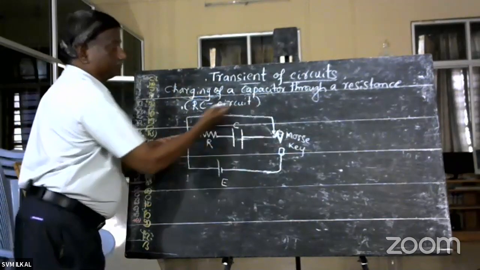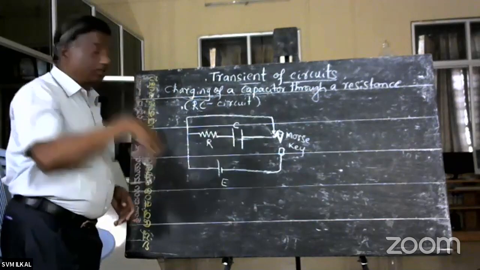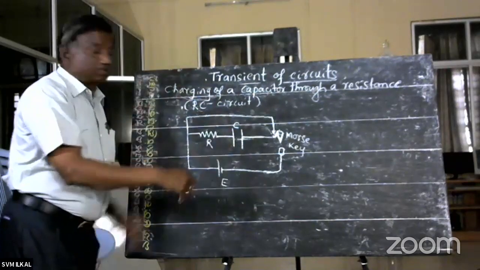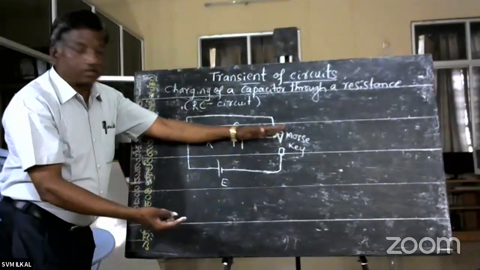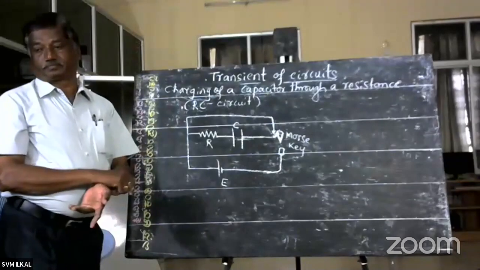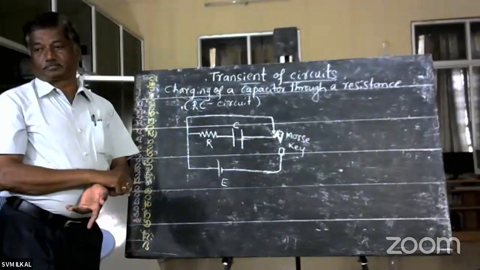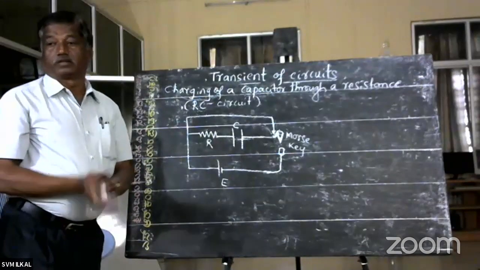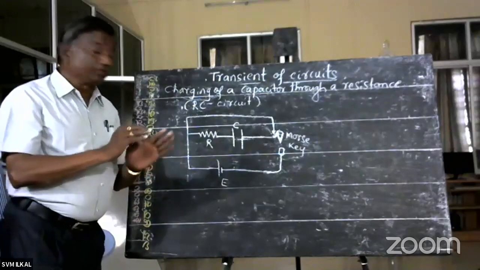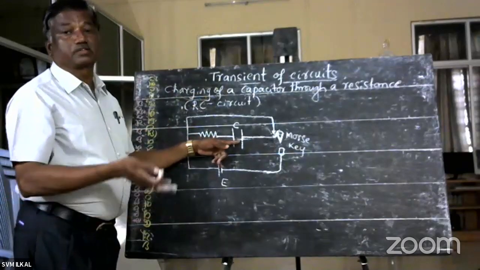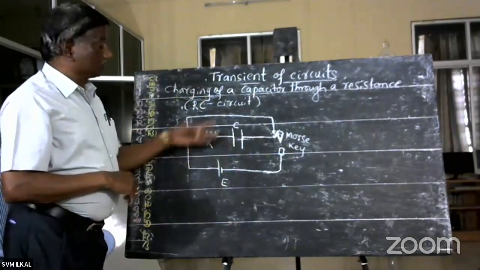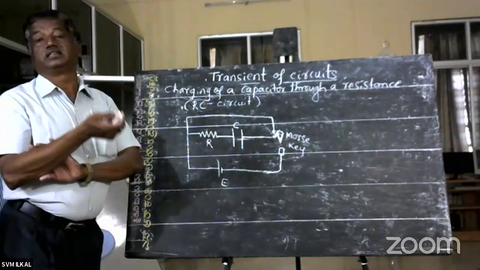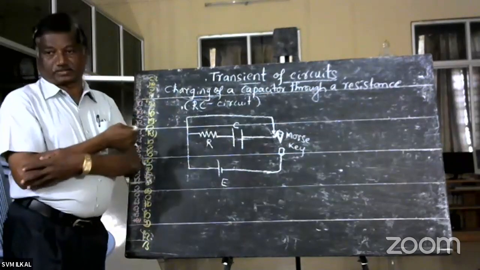See this part. At that time, what the capacitor initially stored during charging, means if it is pressed here, the capacitor stores the charge. If it is released, then the capacitor starts to discharge. When there is no EMF in the circuit, EMF equal to 0, automatically the capacitor starts to discharge through the high resistance. Okay. So this is the charging and discharging of the capacitor through high resistance.